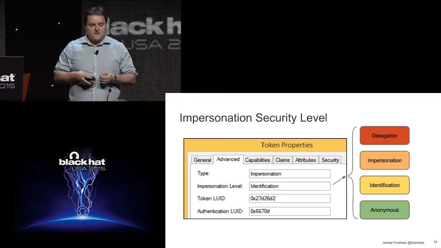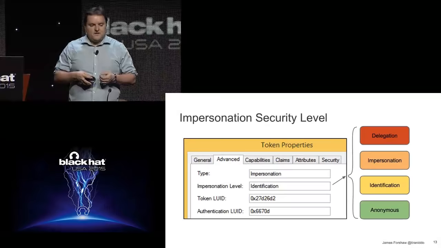Okay. So if you need to actually exploit token vulnerabilities, the first thing you need to do is be able to capture them in the first place. And that might seem quite a difficult thing to do, but it turns out it's actually pretty easy. You can go the log on user route. There's a function to log on a user. If you know their password, you can just log them on. But of course, if you do that, you already know their password and you can probably do more serious stuff.